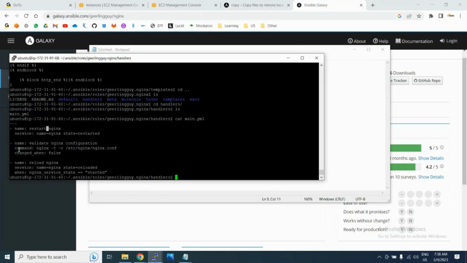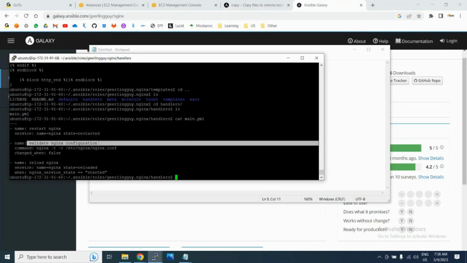Suppose here I want to execute this command. Command is also one type of module. You can see what arguments it can take. So I want to execute this command, but when I need to execute it, that will be maintained over here. At that time, this name of the task will be called and it will get executed.